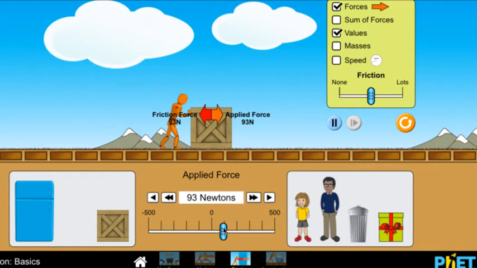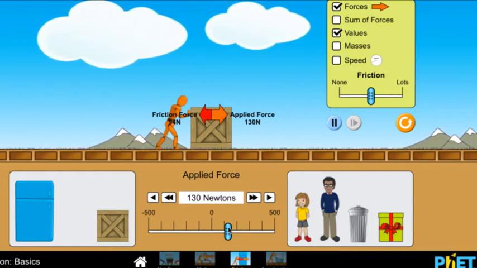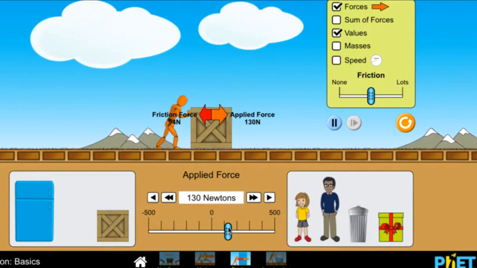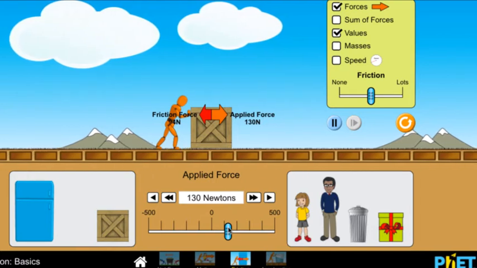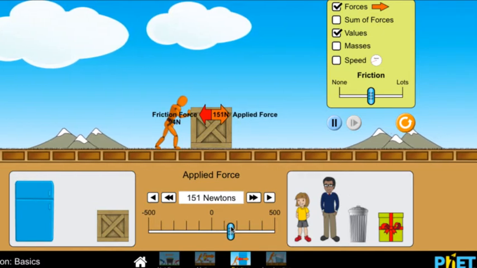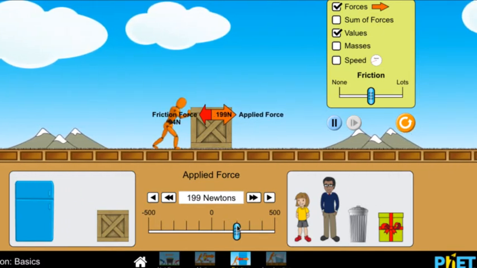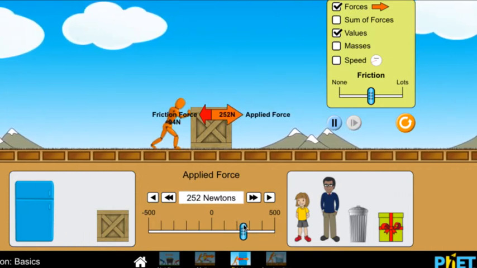Until I get to a certain point, here I've gotten to 94 newtons, I get above 94, and still being matched, but at a certain point, watch what happens to the frictional force. We see it's dropped off now, down to 94 newtons. It got above 94 newtons, but once I got the object moving, it dropped. So this is a peculiar property of friction that we need to take into consideration. It increases linearly until the object starts moving, and then it drops off. And now, in fact, if I keep increasing the applied force, notice that the frictional force is not getting above 94. It's staying there. And so the net force is increasing, and the object is accelerating.